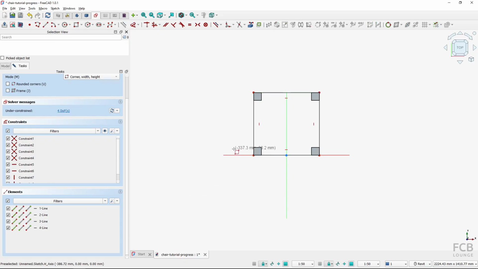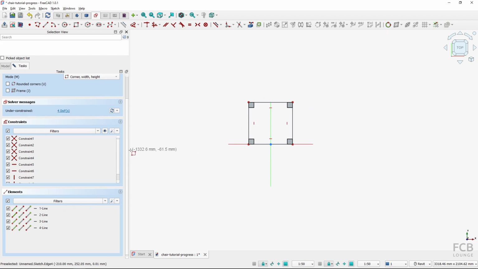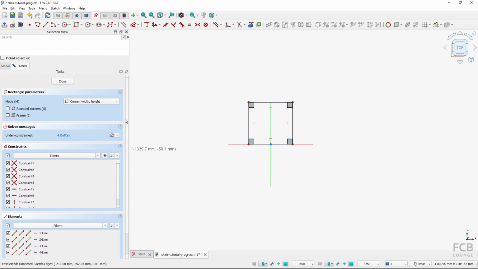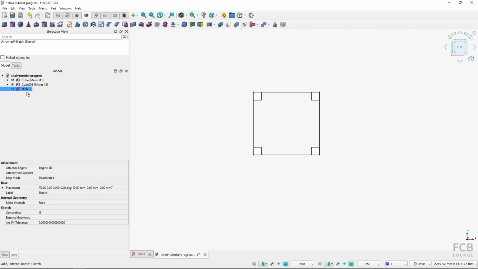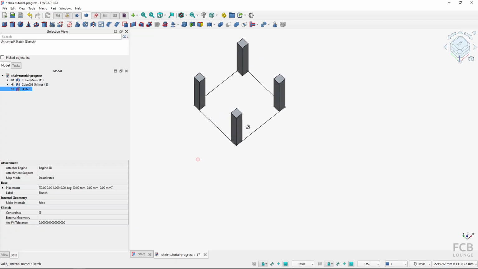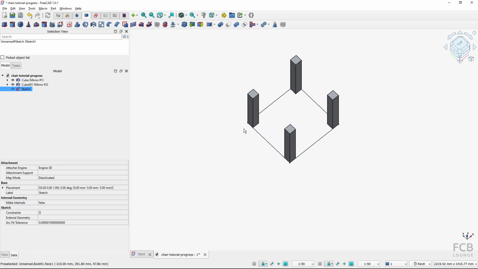So I will delete these 2 points. And now that the sketch is ready, here in the task panel, I will just say close. And this created this sketch object. And in the 3D view, you can see that these are the lines that I created as a sketch.